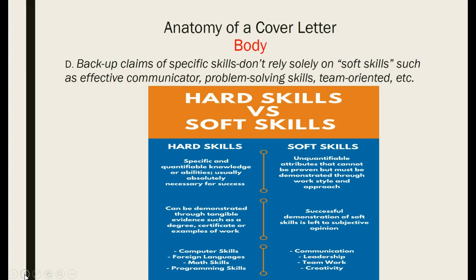Most of us talk about our soft skills, and they're not as easily quantified. But you want to give examples that you have these skills. So, effective communicator, you might talk about that you worked at McDonald's and you were able to resolve disputes where both the customer and your managers were happy. So you want to give examples and use a variety of both.